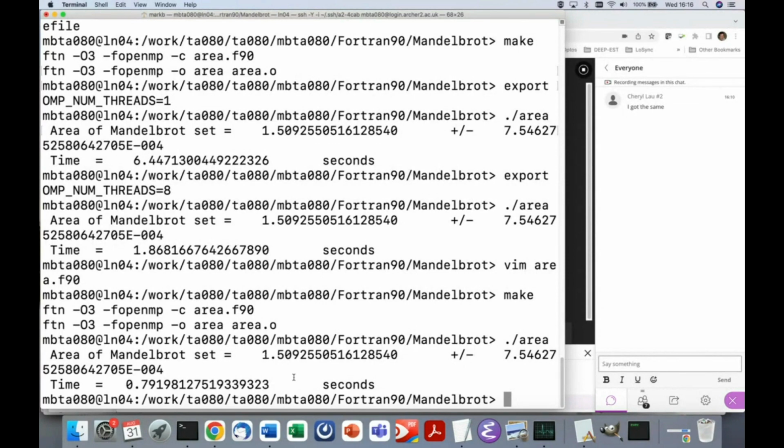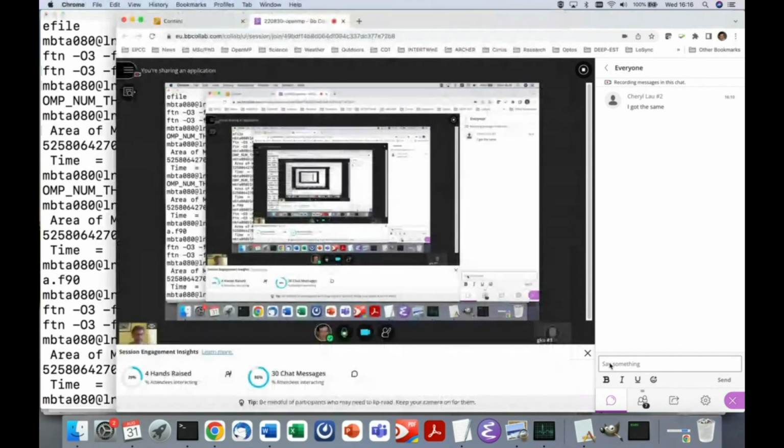Does that make sense? Yes, sure. Thank you. So it's OMP get max threads. It was in the last lecture. That's the function you want, that will tell you how many threads, or at least an upper bound on the number of threads that are going to be used for parallel regions. And so in normal circumstances, that will be equal to the value that you set in the environment variable.